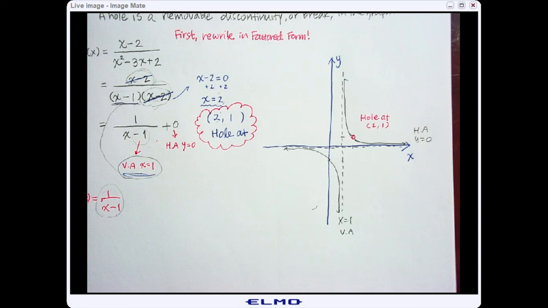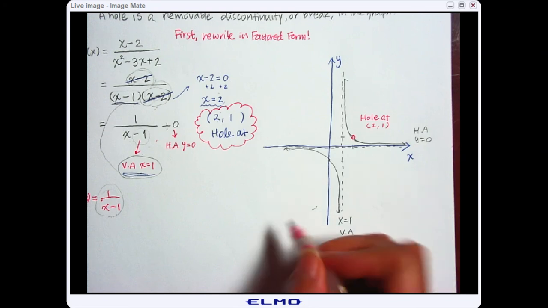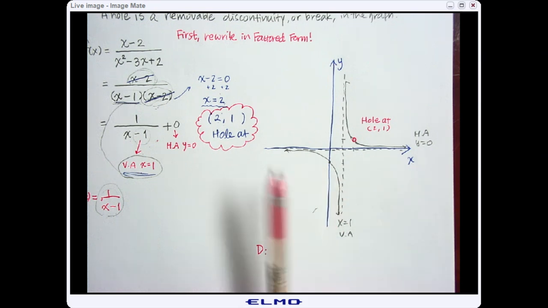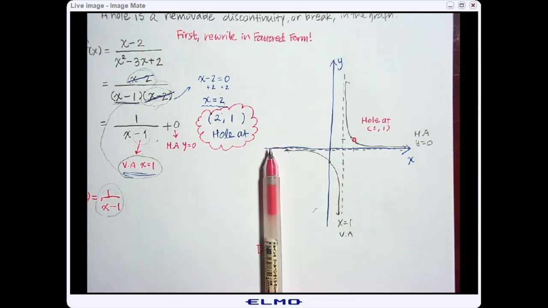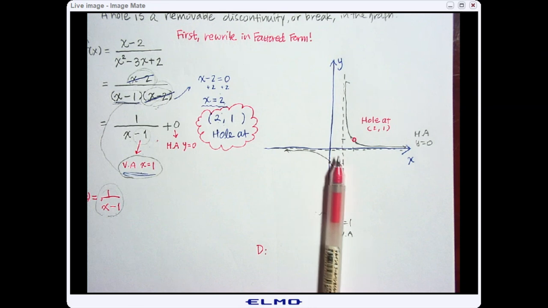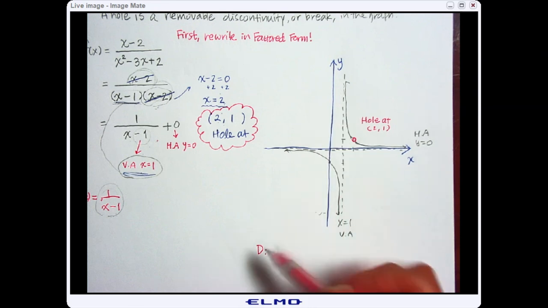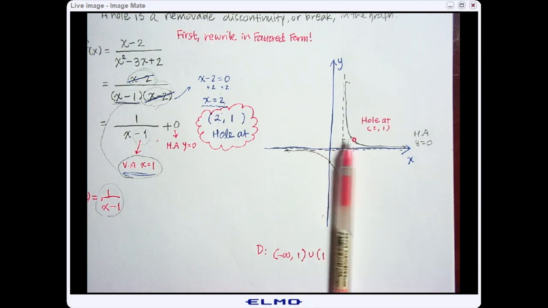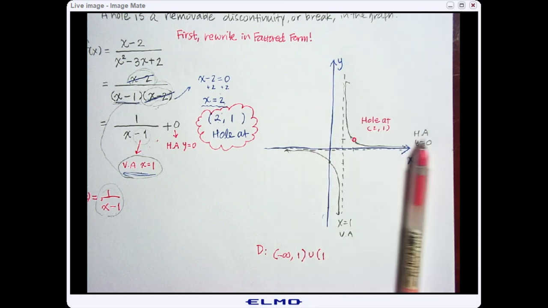Then let's talk about the domain and range here. Okay, so then domain. Now I start from the left side. And it was continuous up to what? 1. So now, first parenthesis is negative infinity up to 1. Then I have to have a break there. Then union and parenthesis 1. And then it could have been continuous up to positive infinity.